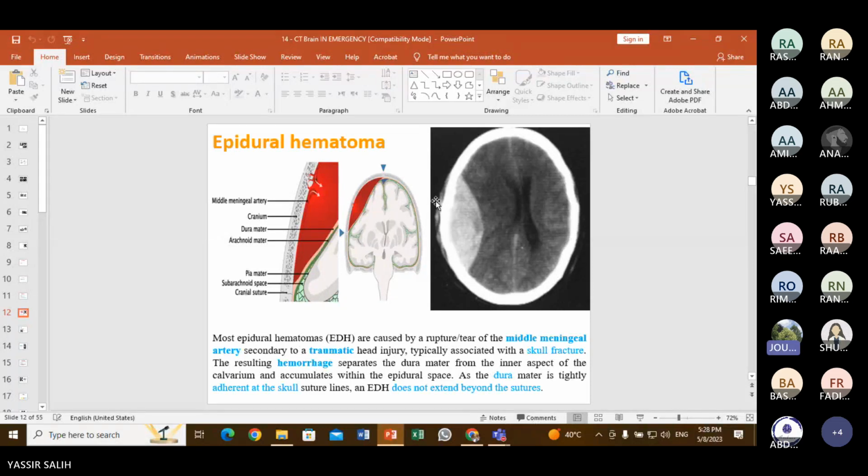This is left. Usually this is the right. As you look at the patient in front of you, this is the left. The side against your left side is the right, and the side against your right hand is the left. So this is the right, and this is the left.